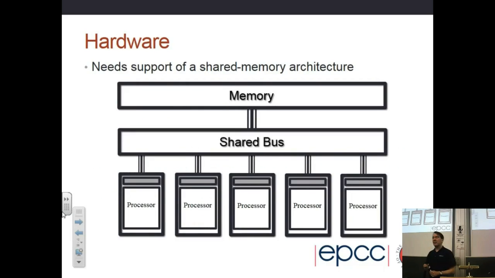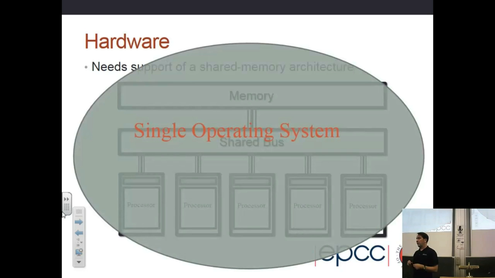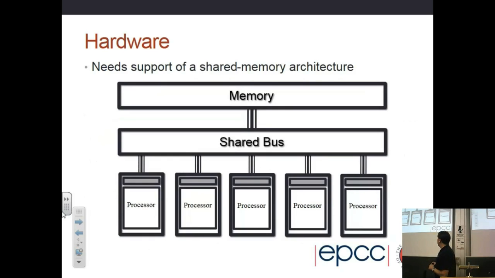To have this analogy of lots of co-workers in an office reading and writing to the same shared whiteboard, you require hardware support and you need a shared memory processor. You need a machine where physically the processors can read and write to the same memory. And the important part about a shared memory processor is not only are all these processors, which will in this model be running different threads, physically connected to the same memory, they're also controlled by the same operating system. So this is the reason why threaded programming can't scale outside of a single node, which you think of as being a single laptop, because it requires all the CPU cores which are running the threads to physically be able to read and write to the same whiteboard. It requires all the workers to be in the same office so they can read and write to the same memory.